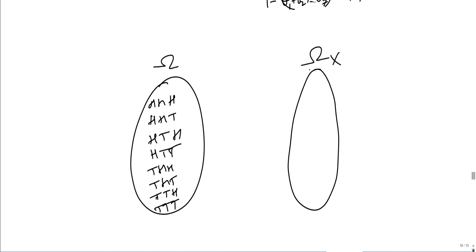So, if you can somehow transform this discrete categorical space to a more convenient numeric space, then we can easily define our probability assigner functions. How? Let us say you define a function, and let me call this function capital X. What this function does is that it takes this thing as an argument and gives some outcome in the numeric space.